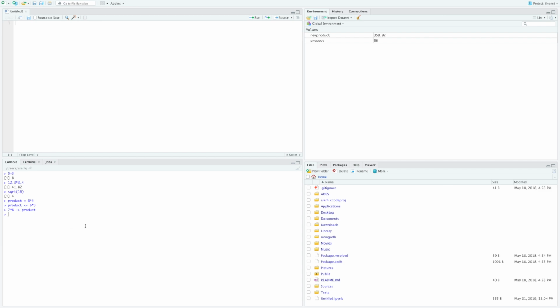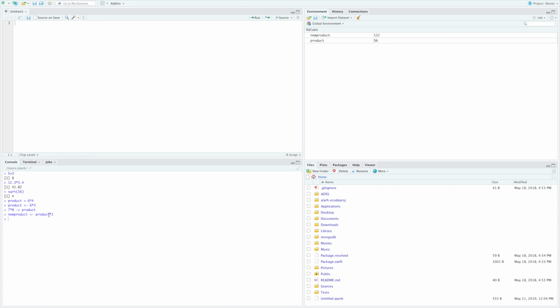For instance, I have a new product. I'm going to assign the value of product times 2. The previous value of product is 56. Then we're going to multiply it by 2, and you have 112, which is 56 times 2.